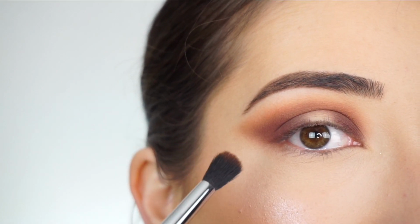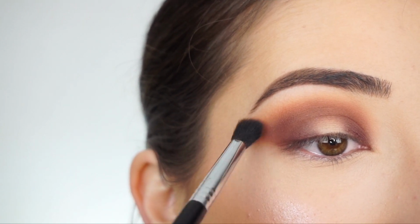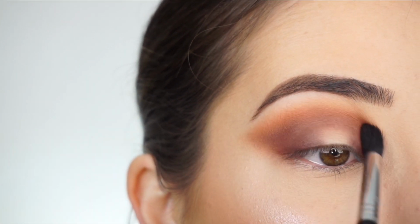And then I'm picking up Medallion on the tip of my E30 diffuse crease brush, and I'm going to start applying this through the top of my crease to bring back the warmth in that shadow.